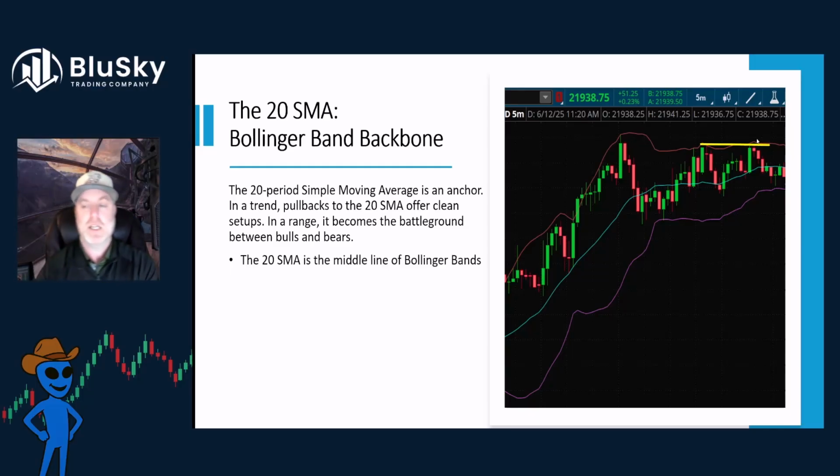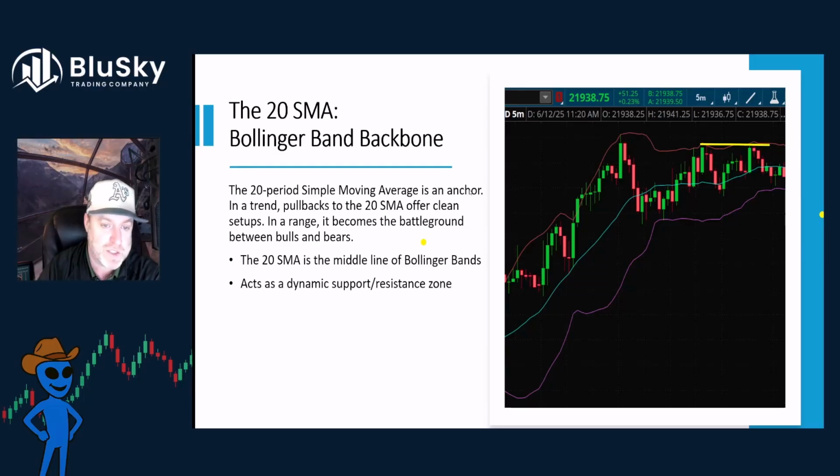All right. So where do we use the 20 SMA then? For the most part, we use the 20 SMA as pullback zones in bullish uptrends and as pullback zones in bearish downtrends. And if it breaks those pullback zones, like we saw here, at that point you do have something officially different on the chart. That pullback zone is a support and resistance zone. Think about that 20 SMA as a support zone.